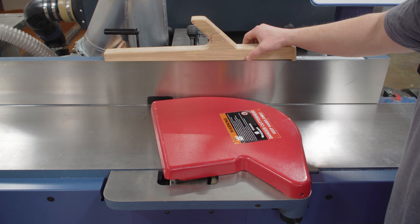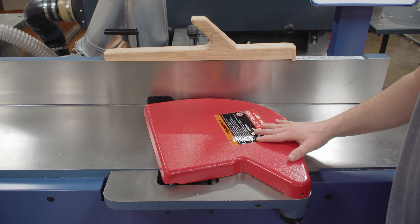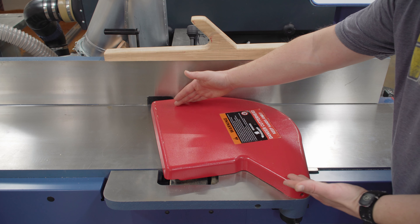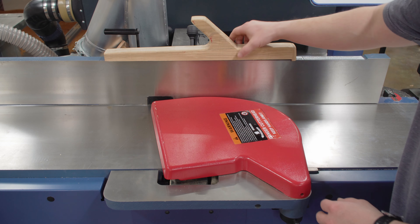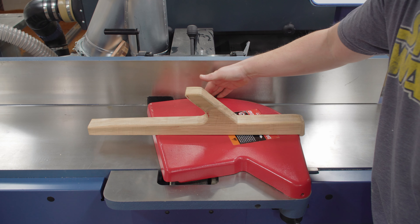The safety guard is the North American pork-chop style safety guard — it just swings out of the way as you push your material through. It is obviously massive on a 12-inch jointer, but it's still strong enough that it doesn't drag and strong enough that I can leave my push stick on it at all times. If I'm edge-jointing, it never gets in the way, and as I'm working, it's always right where I need it to be.